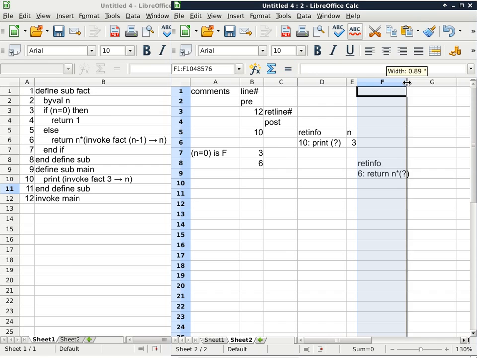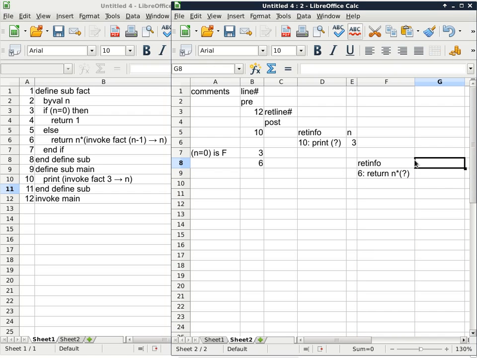But since we're invoking factorial, I also need to specify what parameter n is. In this case, we already just talked about it. It is 2. And now we have set up the 2 columns for the next invocation. Once I remember where I'm supposed to go back to and also the parameters, I can now continue execution in the subroutine that we're invoking, which is factorial, starting on line 3 again.